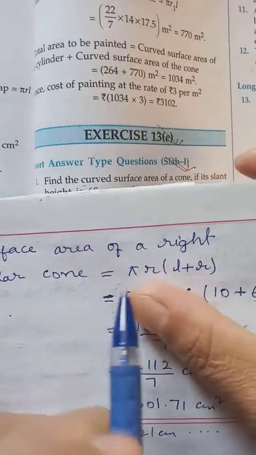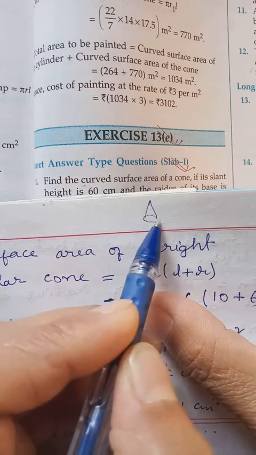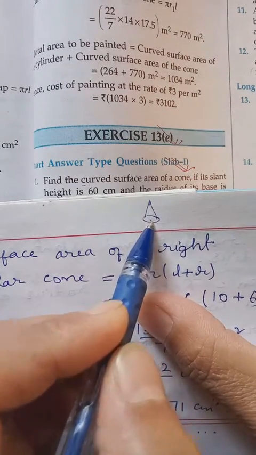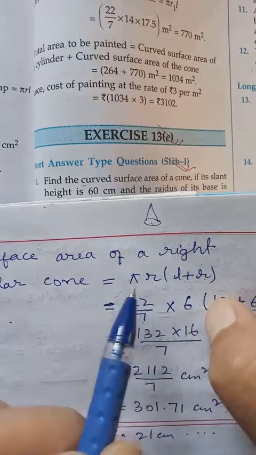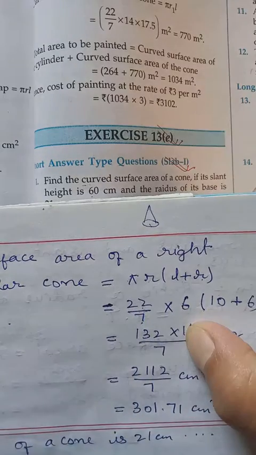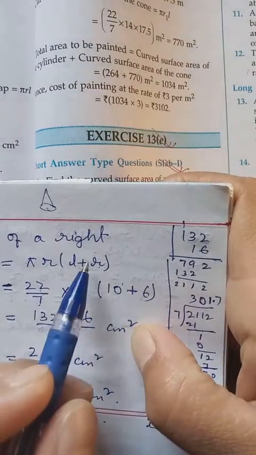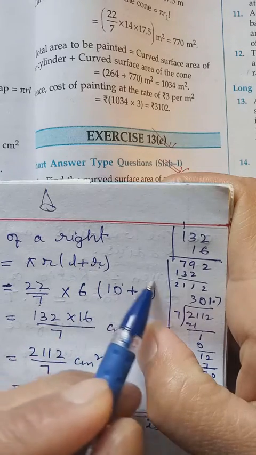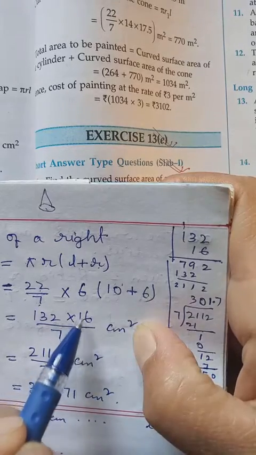The formula for total surface area, remember, we have to take the curved surface area along with the area of the circle. So if we take common, it will come out to be pi r (L plus r). Pi we know 22 by 7. R we know 6. L we already calculated, it is 10. Okay, we can replace. And then r is 6. So here inside the bracket we have plus. So let's add it. 10 plus 6 will be 16.